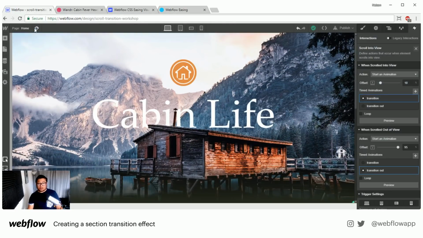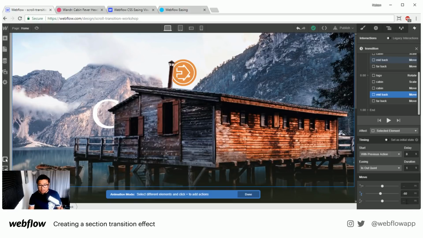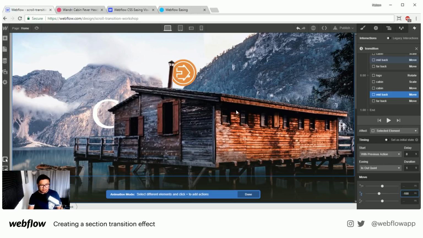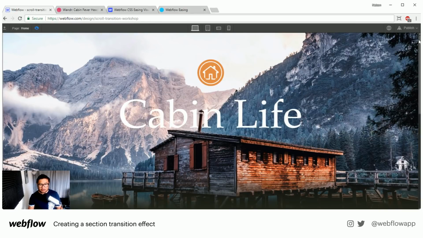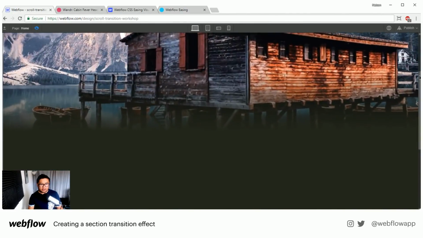All right. And so you can play around with the values here, like play around with the transitions. Maybe these moves need to be bigger, probably like 100. Like these need to move even further. Maybe I'm being too subtle with it. But yeah, there you go.